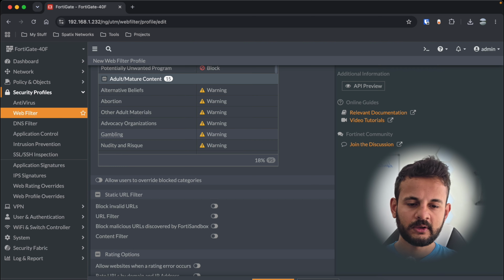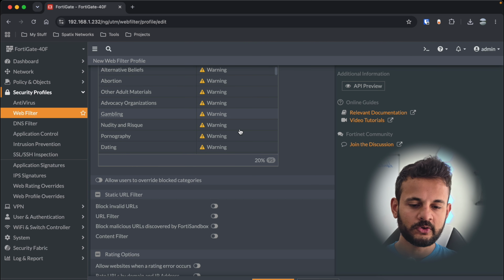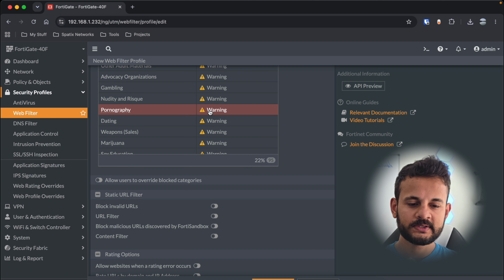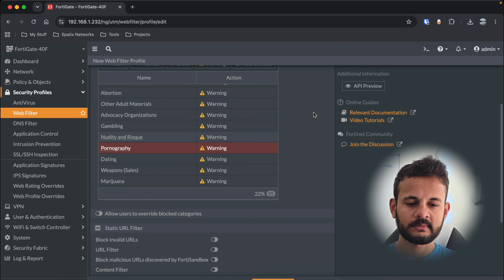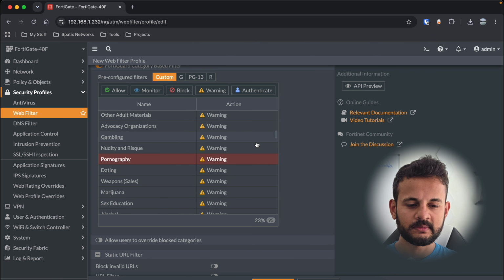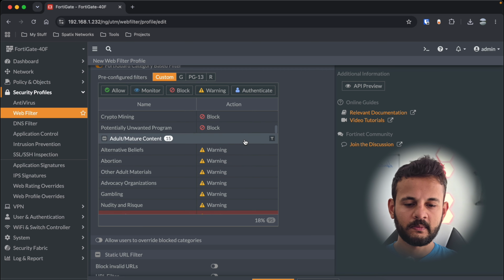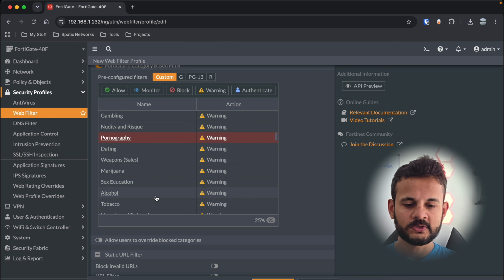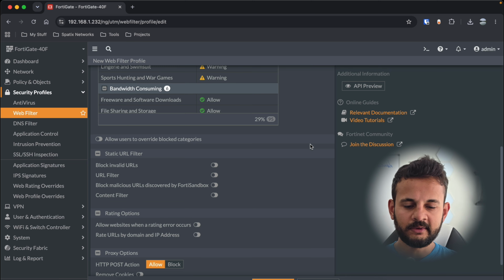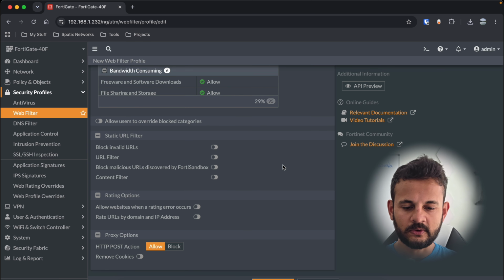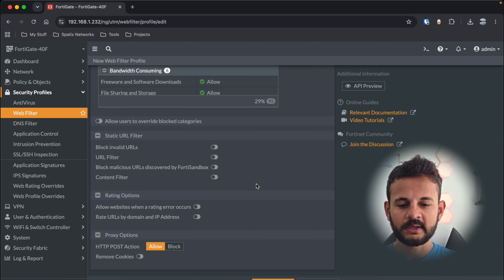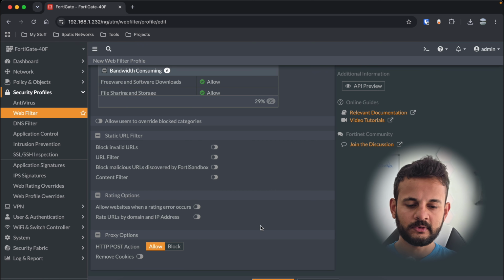Just real quick, for your business, you do want to block all of these. It's just a liability. I mean, that's what I do. It's standard config for the clients that I work with. But yeah, a lot of this you just want to block, right? So everything else below is okay. These are just more advanced features that if you need them, you can learn about them and configure them. But for the purpose of this, we're just going to hit OK.